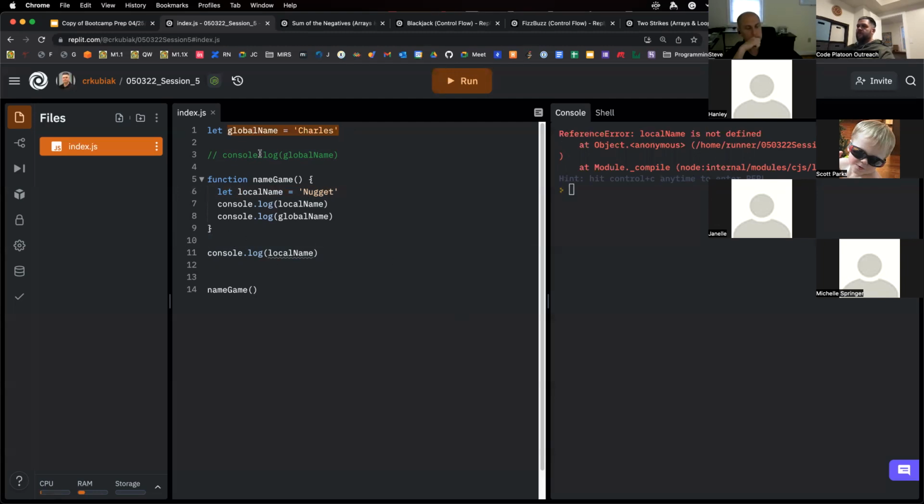So I could keep writing different functions. The problem with global variables, and you always want to minimize the amount of global variables that you have, is that I could write 7 different functions and all 7 of them could have access to the global variable. All 7 of them could reassign it, all 7 of them could mutate it and change the value. And you don't know what was necessarily responsible for doing that. So by keeping variables as local variables, you control how much of the program has access to that piece of information or data.